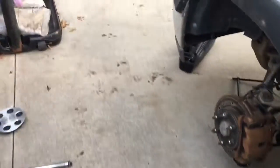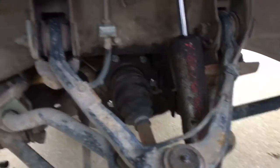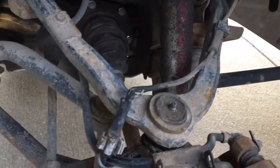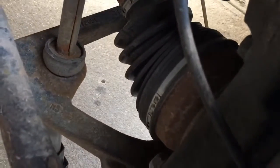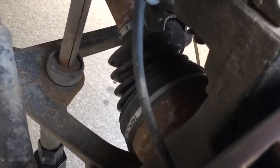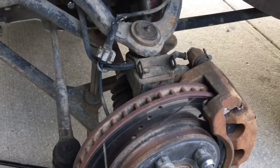Back at the beginning of the year, my CV axle — which for those of you who don't know is the axle that goes right down to the wheel hub — went bad on me. When that happened, this side down here heated up really badly, and one thing led to another. In about three or four miles of driving, maybe a little more, it all went wrong.